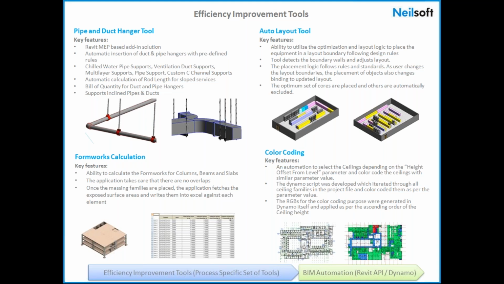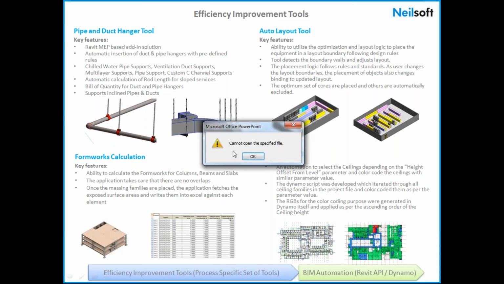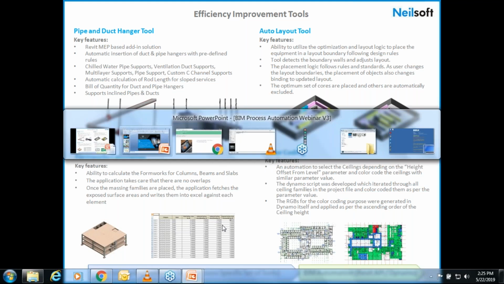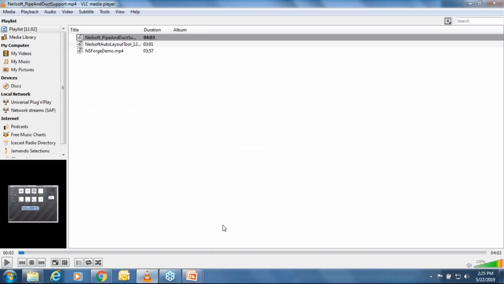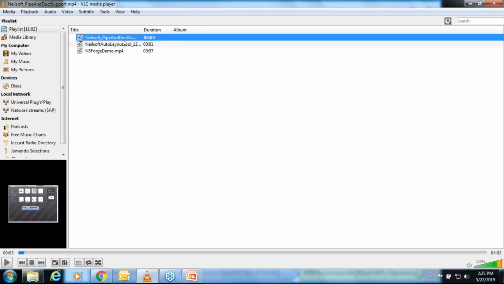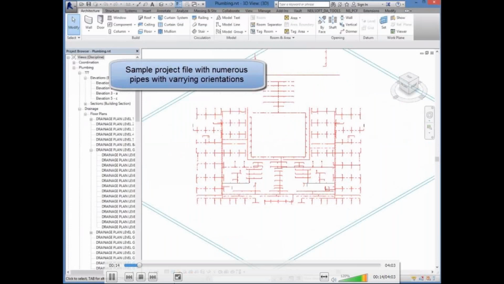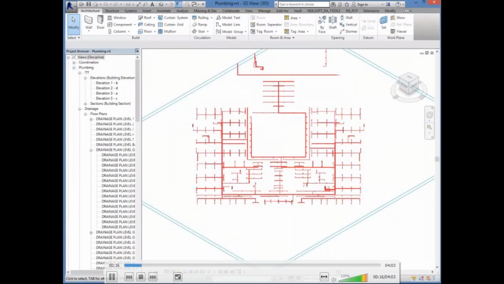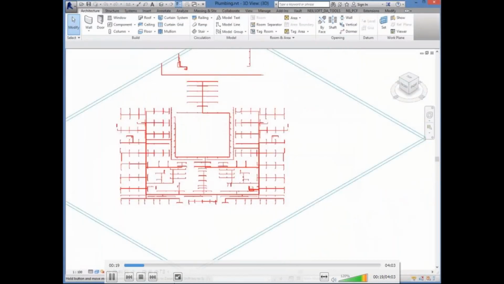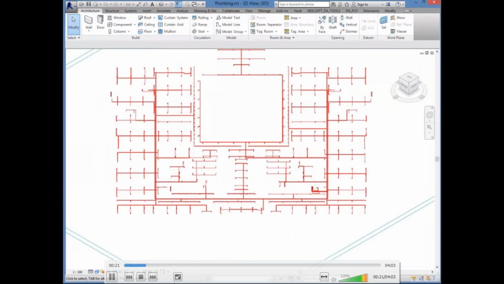So I'll quickly run a couple of videos here, starting with this pipe and duct hanger tool. So here, as you can see, this is a system where the fire piping system is here.